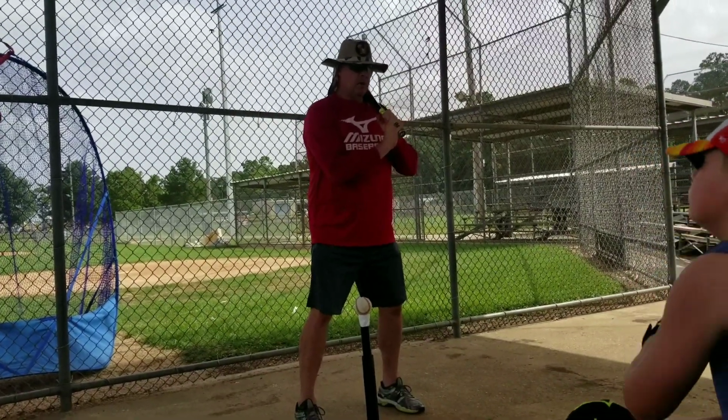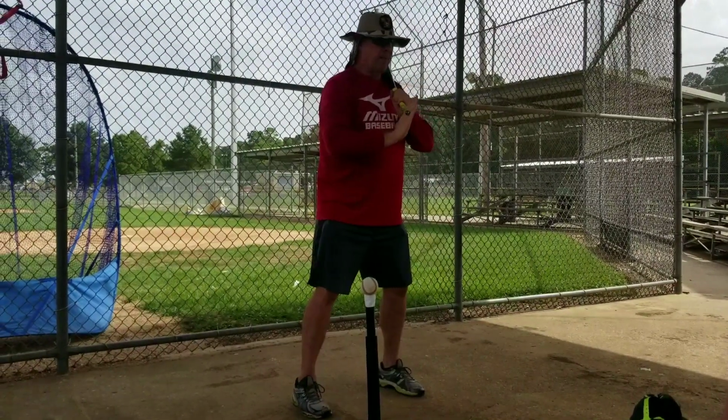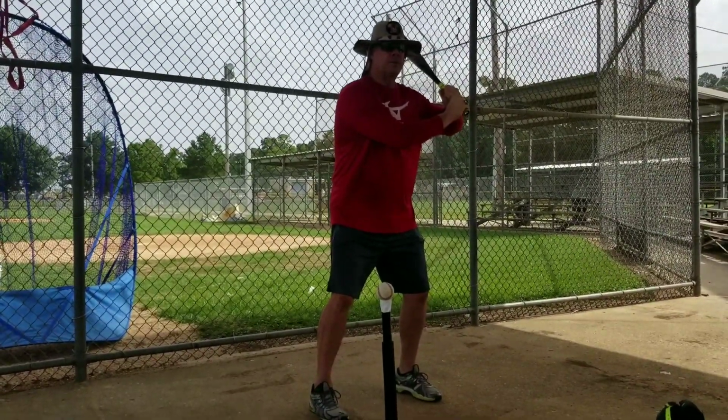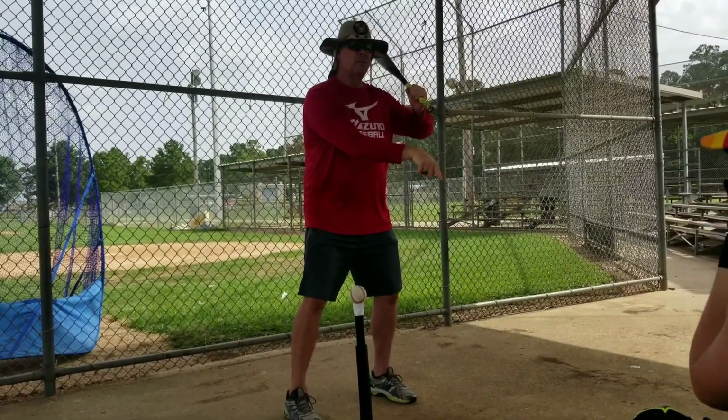Then to get ready, I'm going to pick the bat up an inch, and then I'm going to move it straight back like a pie in the face. Knees are bent. This is my ready position. The knob. Where is the knob pointed? Down to the other batter's box.